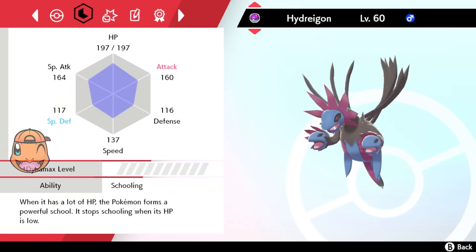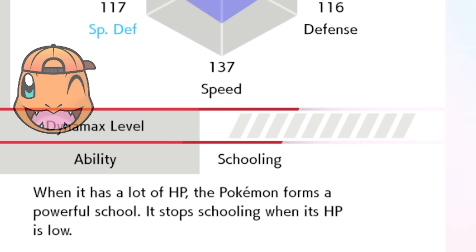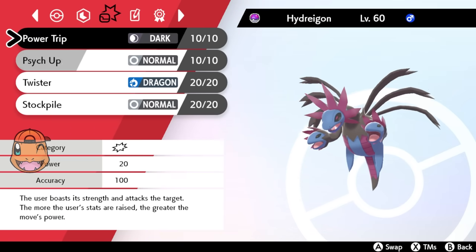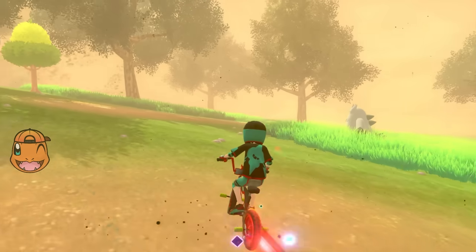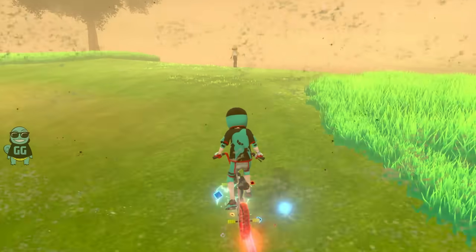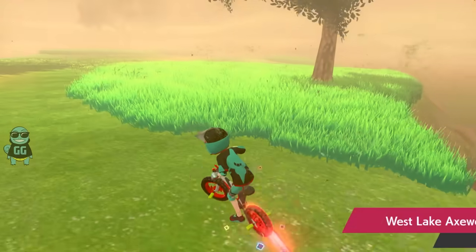All right, Hydreigon here has Schooling, which, it's not gonna do anything. Come on, good moves. Power Trip, Psych Up, Twister, and Stockpile. That's terrible. What happened, Hydreigon? Wow. Man, that could have been decent, but instead, that's really bad. Oh, man. Okay, I'm not upset about the legendary, actually. That's pretty good. That's pretty decent. At least moveset-wise and typing-wise, that's pretty solid.